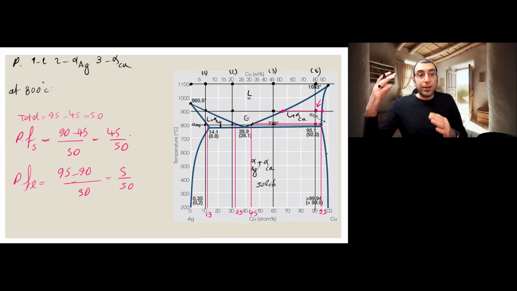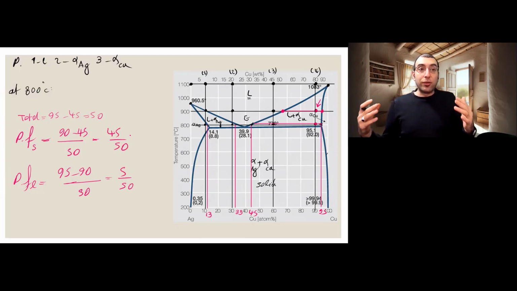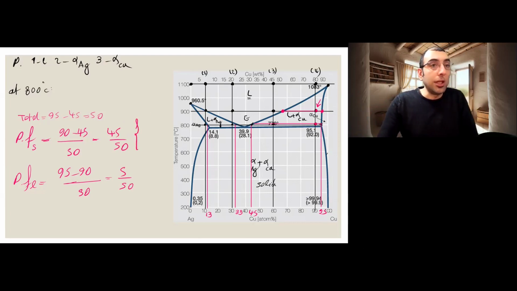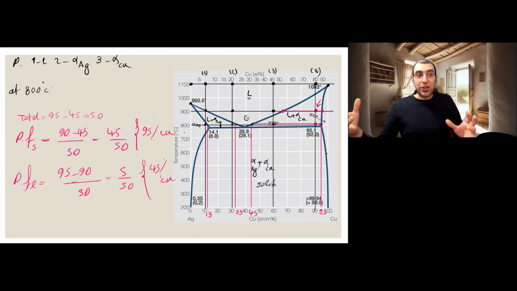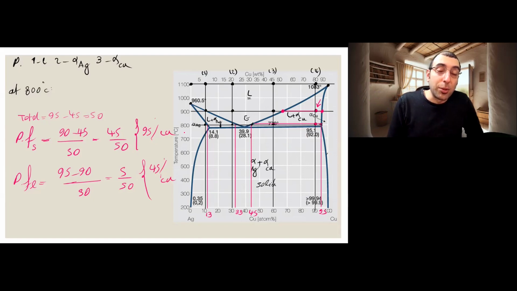It tells you that for alloy number 4 at 800 degrees, you get 45 to 50 out of all parts in solid. What is the composition of solid in your big chunk that is solid? How much copper do we have in it? Well, we got 95% copper in our solid, where it hits the solidus line and where it hits the liquidus line. Here we got 45% copper in our liquid. So that's also the composition. That's all, guys. This is how you do phase fractions and compositions for phase diagrams for partial and complete solubility.